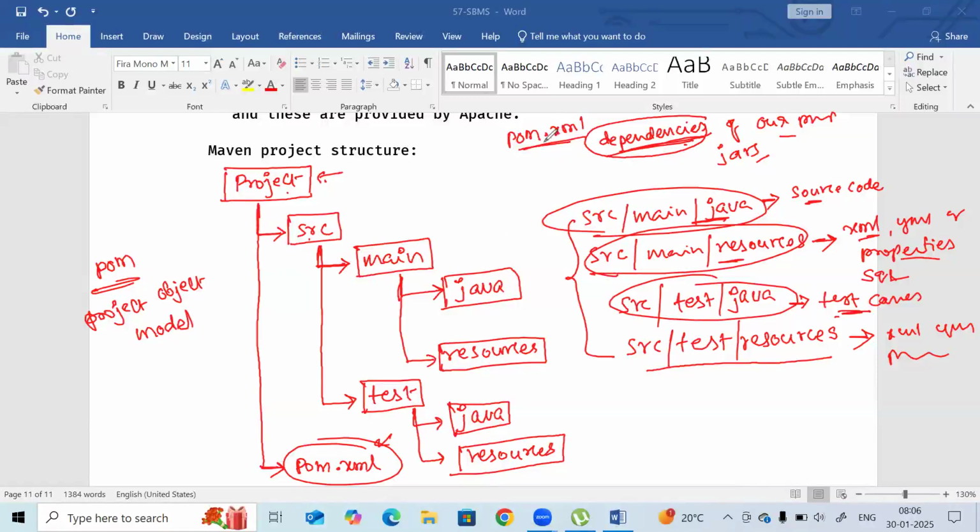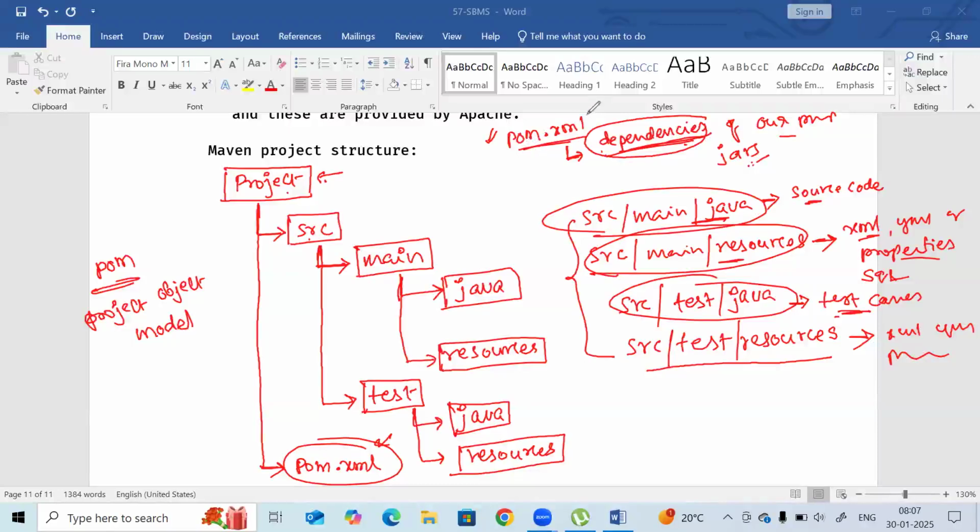Where should I write that information? In the file called pom.xml, the project object model file. In this XML file, I will configure dependencies. Here dependencies means jars. If I configure them, then who will download them? Maven. Who will add them to the class path? Maven. Then who will compile my code after that? Maven. Steps 1 to 7, all will be taken care of by Maven.